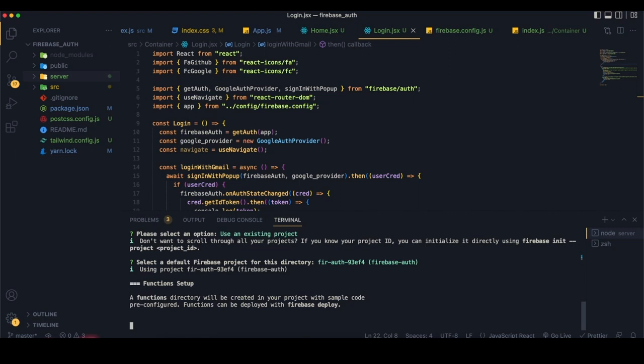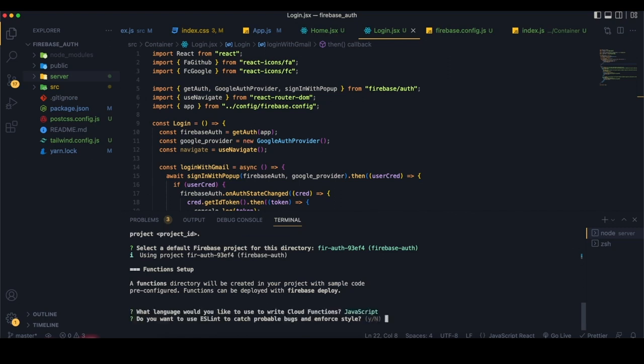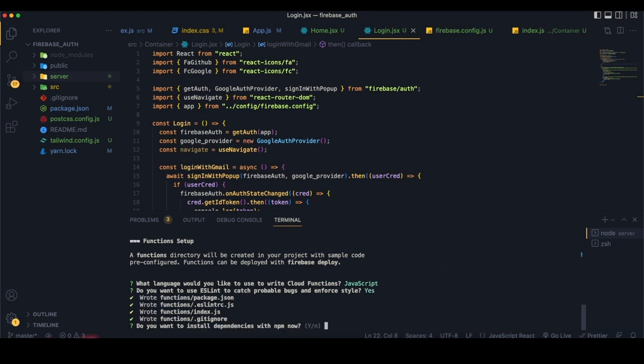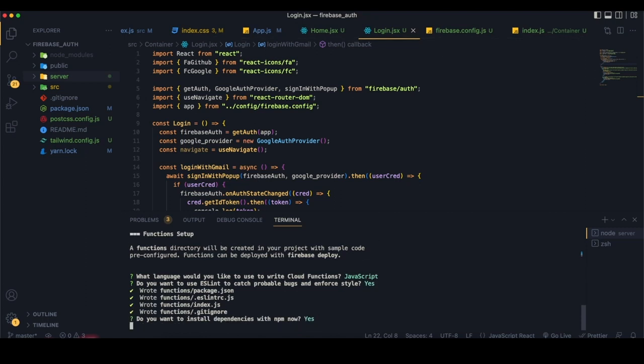Let's wait. And here we go. So I'm just going to use JavaScript. Actually, I pressed enter before showing it. It will ask whether you want to use JavaScript or TypeScript. Choose JavaScript, and here yes, and everything will be created. Do you want to install npm dependencies now? Yes, so please install. That will download all the necessary node packages needed for our function. This might take a minute or more, so please wait until it gets done.